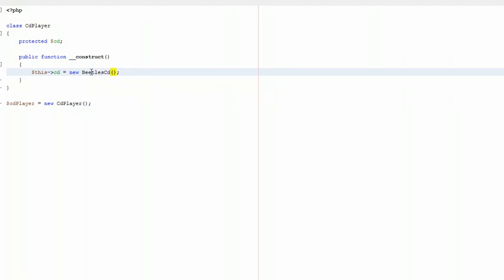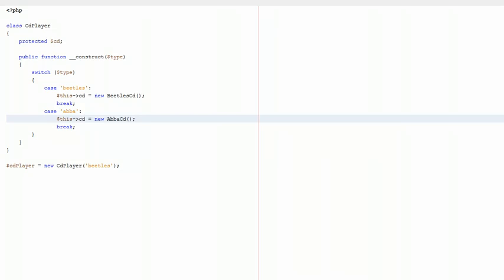So you may decide to modify your class something like this. So we've decided that the CD player constructor will take an argument, which is the name of a CD, for example, and we can perform some tests. If it's a Beatles CD, create a Beatles CD. If it's an ABBA CD, then create or use an ABBA CD, like so. This is also a perfectly decent bit of code. It's a way to solve a problem. But we're still stuck with the same issue.